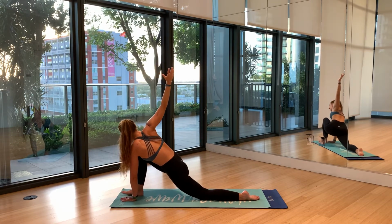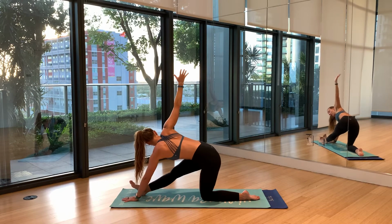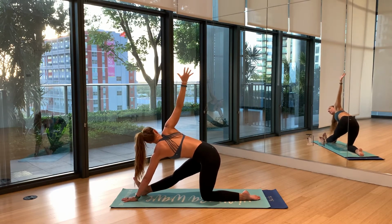Exhale, keeping everything where it is. If you need to place a block under your hand right now, you can, because we're just shifting our hips all the way back for a revolved half split. Good. Squeeze the muscles, find the balance.